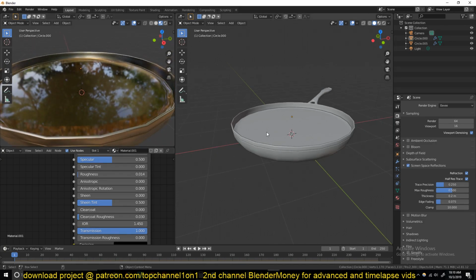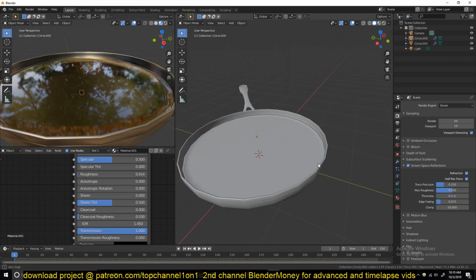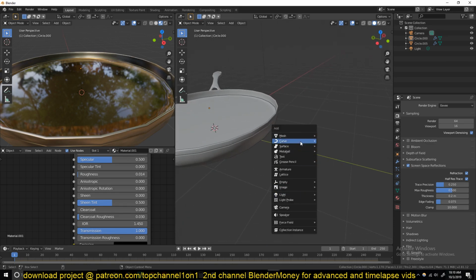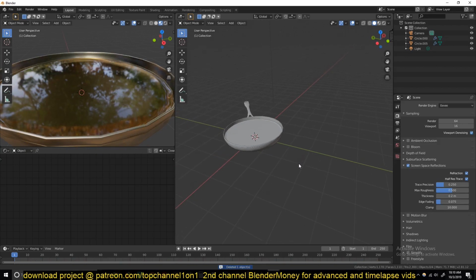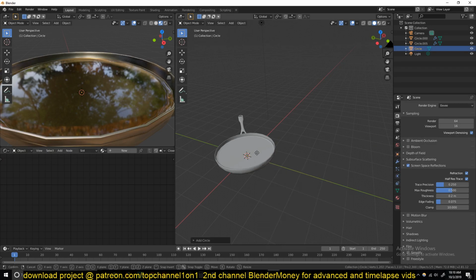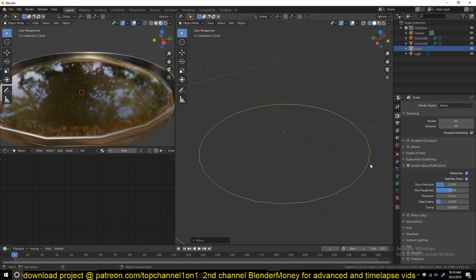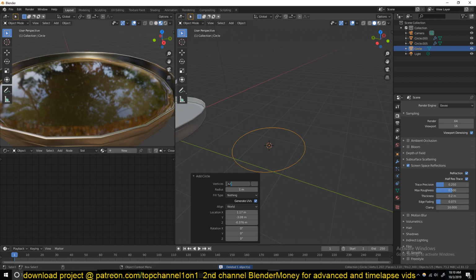And now for the donuts, again, I'm not going to show you how to make the donuts. You can watch a CG Geek tutorial or blenderguru and get the donuts from there. But I'm not going to use a torus. It comes with a lot of resolution, and my PC again won't be able to handle that. So I'll just create mine from scratch. What I'm not going to do is show you how to texture it. I just want to use something very simple here.